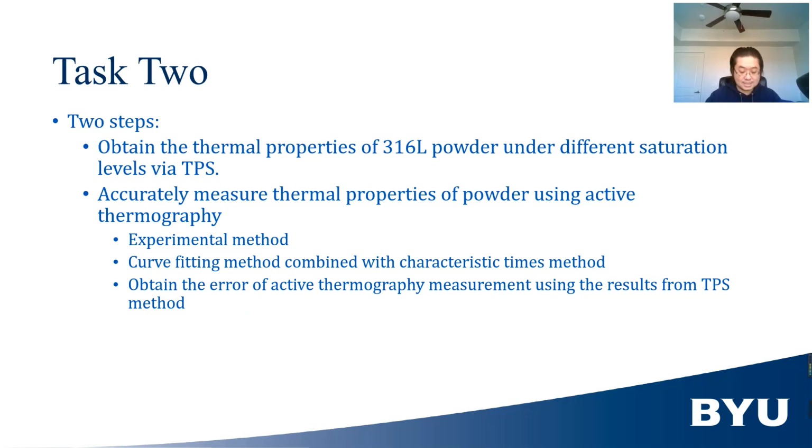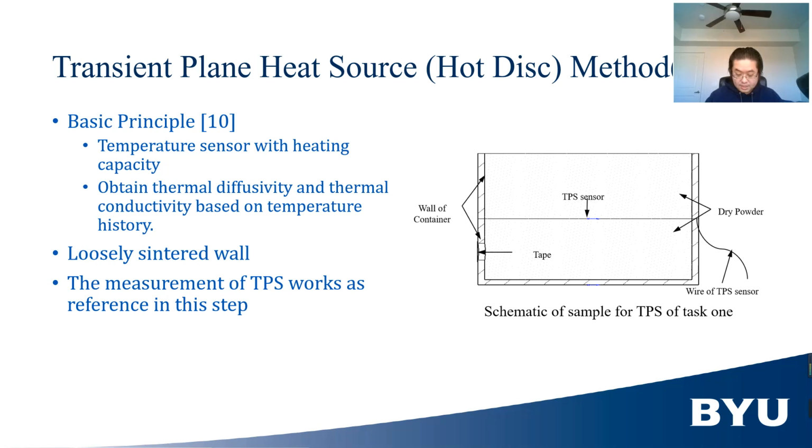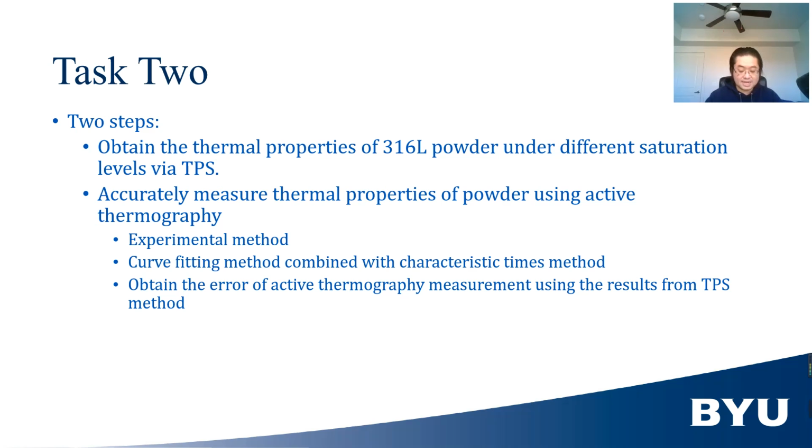The second task, oh yeah, I forgot to say that the measurement from TPS will be used as a reference in this step. Now, the second task is to obtain the relationship between thermal properties and the saturation level of BJ printed powder. This task is also divided into two steps. The first step is to obtain the thermal property of printed 316L powder.